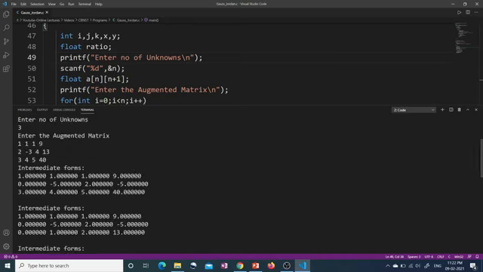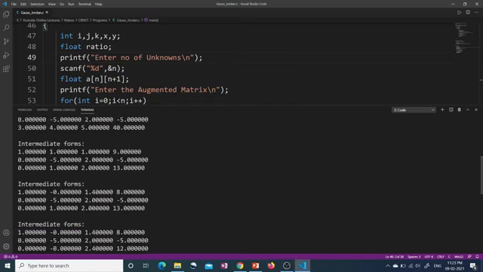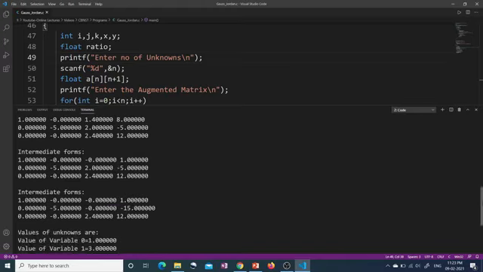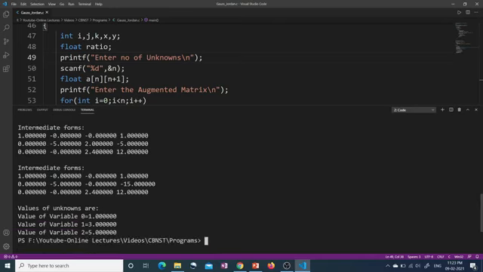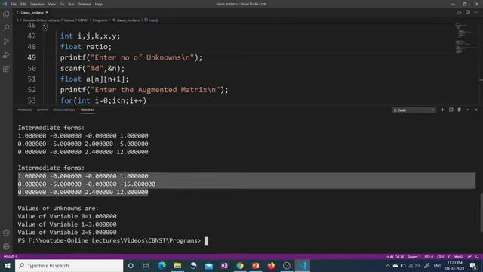So here if you see in the intermediate forms what these are printing. What they are doing, they are making this 0, then after that we are getting the next 0, after that you can see we are getting this 0, then this 0. Okay, now next time this should be changed. So you can see this is getting 0 and next time this is getting 0. So after this we are printing just the values because this is our diagonal matrix. So here you can see we are getting the intermediate form 6 times because we have to make 6 zeros.